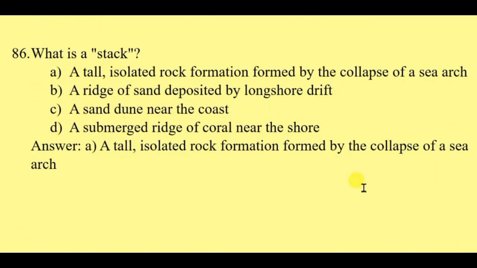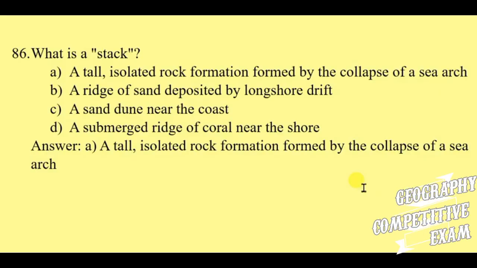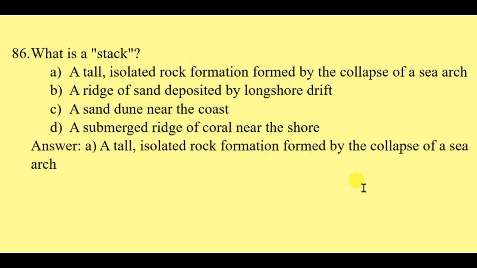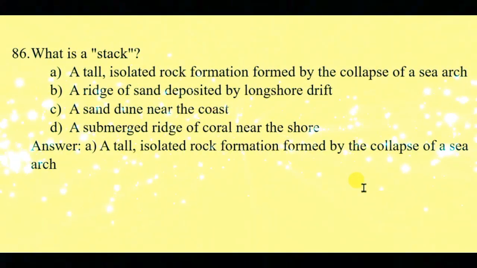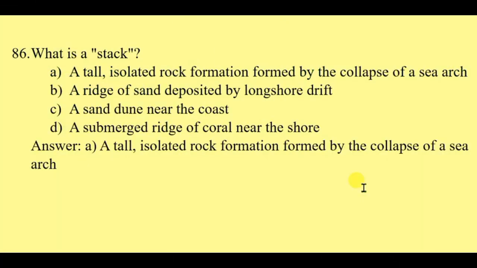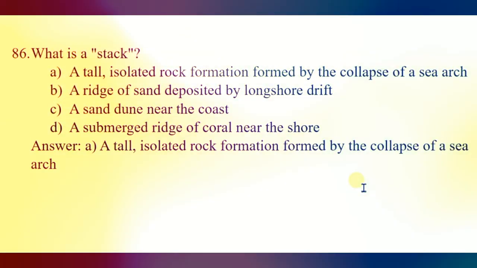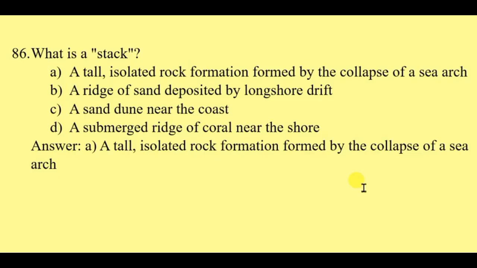Question 86. What is a stack? A tall, isolated rock formation formed by the collapse of a sea arch, a ridge of sand deposited by longshore drift, a sand dune near the coast, a submerged ridge of coral near the shore. Here the correct answer will be tall, isolated rock formation formed by the collapse of a sea arch.